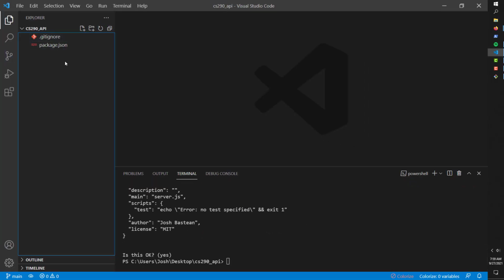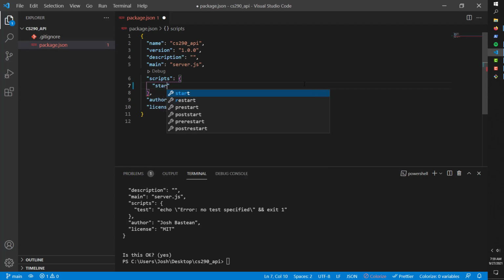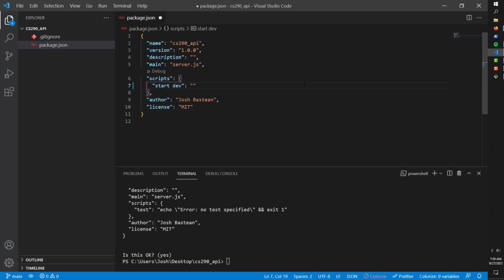What's cool is you can see over here that if I make any changes, like inside of package.json for my scripts, remember we did a dev, start dev, I believe is what we called it, and the script is on Windows. What is it on Windows? I sent that out to y'all. Let me look that up again. So that can go away. So start is that, and dev is nodemon server.js.